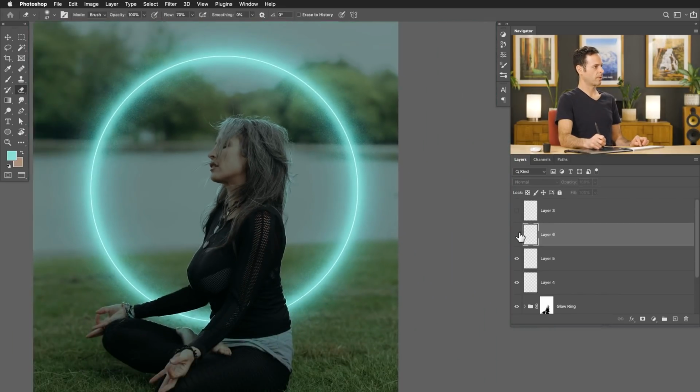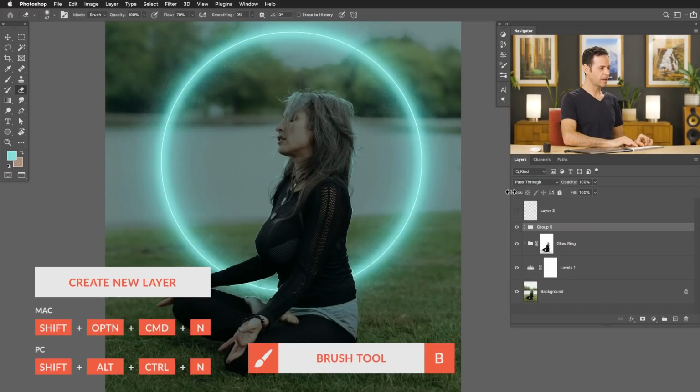Look at that. So all that we just did, we just painted all that hair. The next thing we want to do is just a general glow of this kind of color on my subject as well. And for this, we're going to use a little bit of help. We're going to use a tool called Blend If to have this show up in the highlights. So let's go ahead and create a new layer.